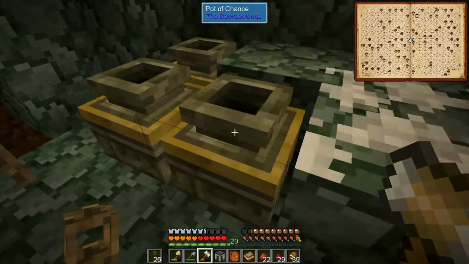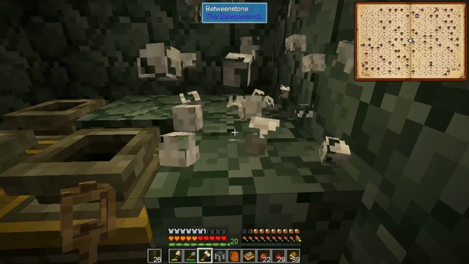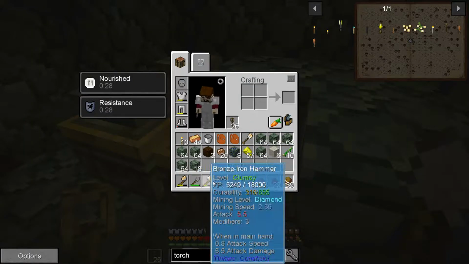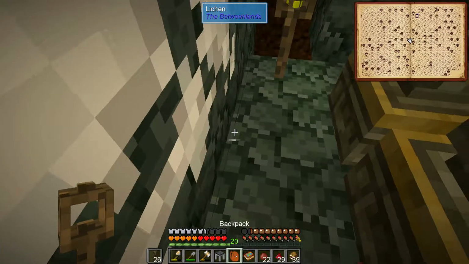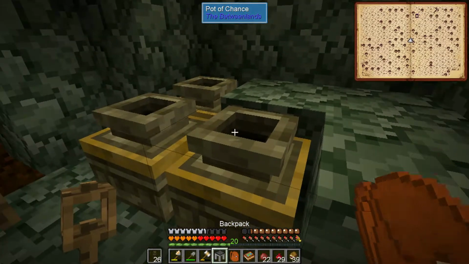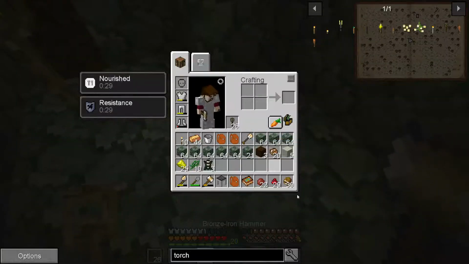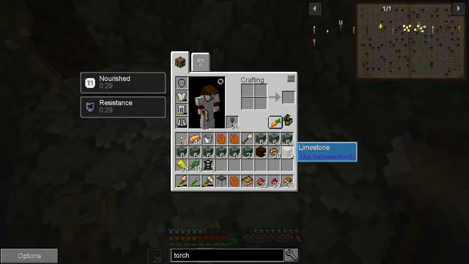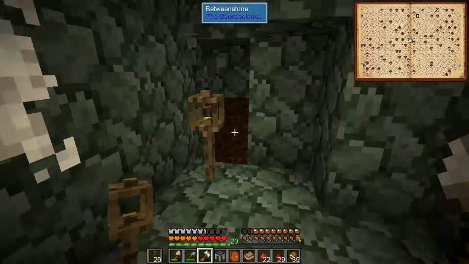Well, I just found some pots of chance. So I think we're supposed to break these. I think I might want a pickaxe for that. Let's see how much stuff here. Man, we're getting a lot of stuff. So let's go ahead and throw that in there. Keep the stone out. Well, let's do it that way. Okay, so we got some reed ropes, some lurker skins, some limestone. I think we had the limestone already, but we got some lurker skins and some reed ropes for sure.